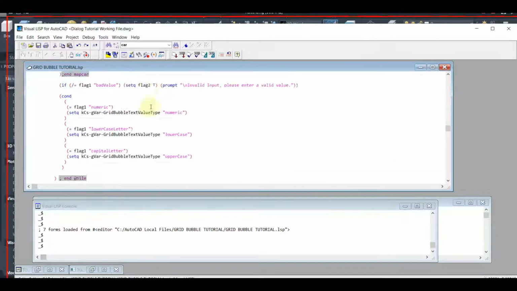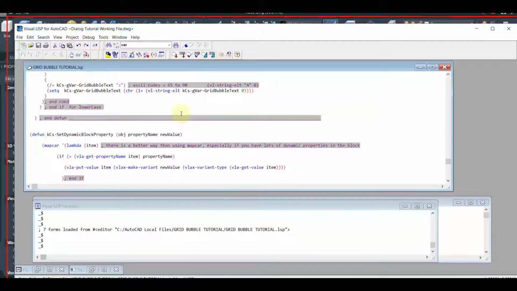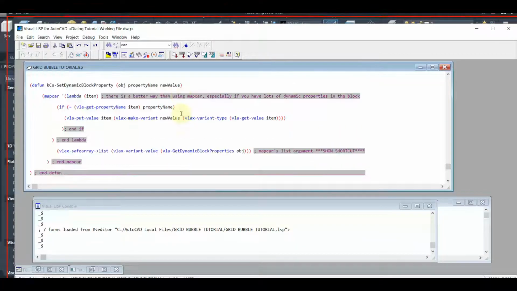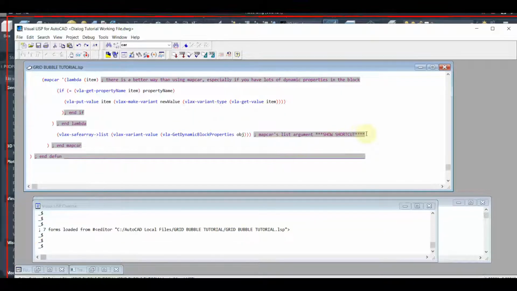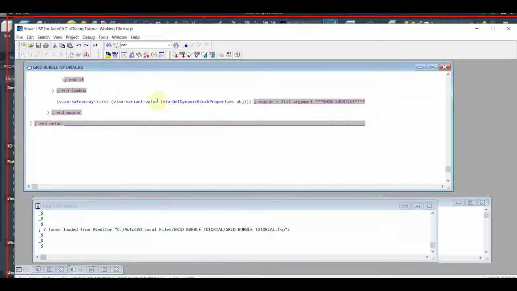And before I finish, however, there was one more important thing I almost forgot to show you, and that was the shortcut to getting a list, the bypass for doing the safe array. You can skip the variant, and actually this isn't really a shortcut, but I'll just show you really quickly since I mentioned it. I guess I have to now.